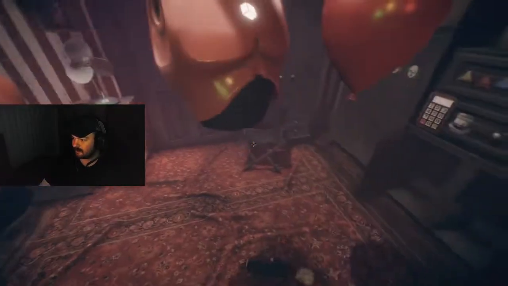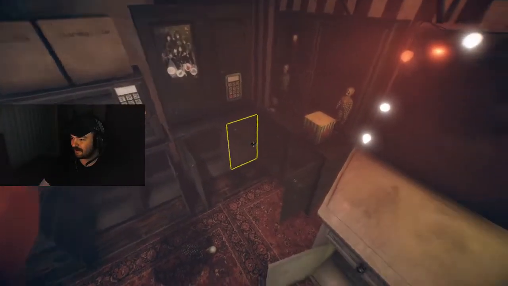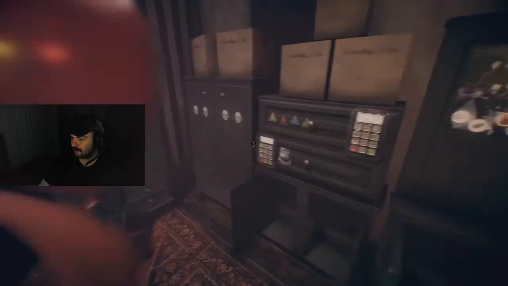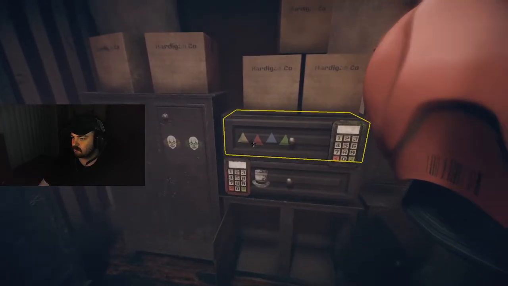Ball. There's a ball. Put it in there. Big balls, boys. Big balls in the chat. Now we just need the blue ball. Okay, we gotta figure out some of these numbers. Dan knows where the blue ball is.